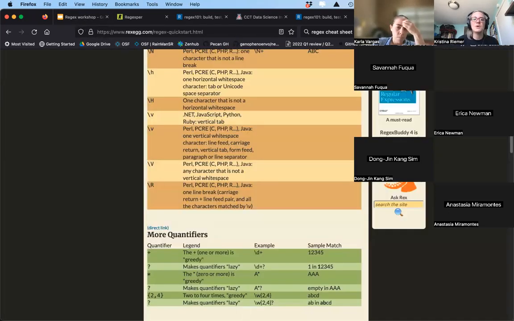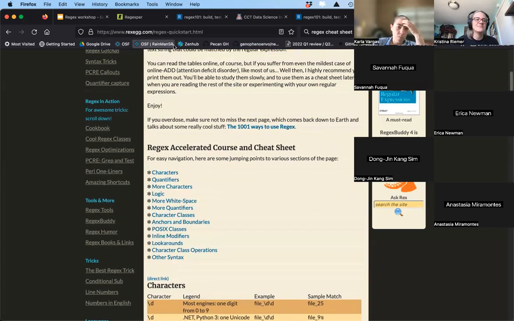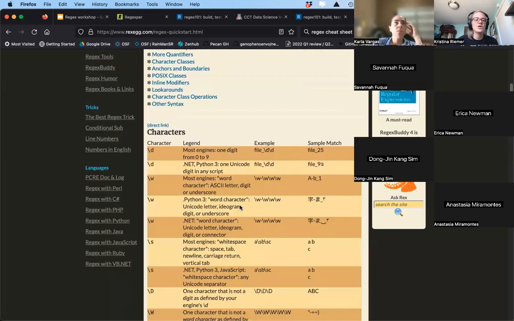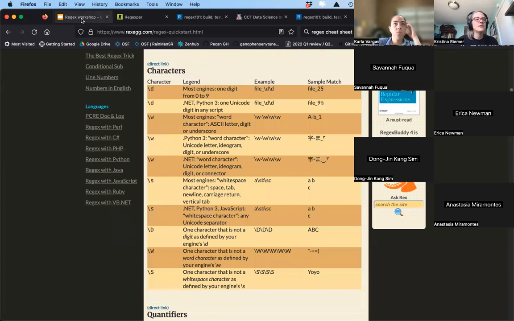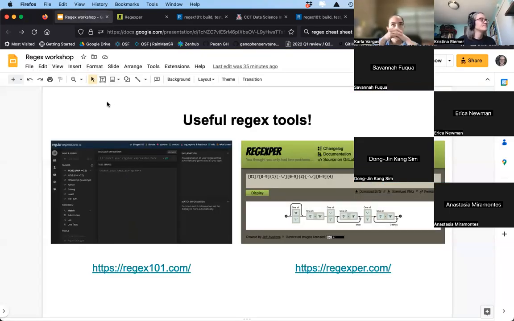It's possible at this point you know enough that you could just look at one of these and figure it out on your own, but we're actually going to walk through a lot of these different types of regular expressions. Like I said, we'll use this regex101 regular expression tester throughout this workshop.